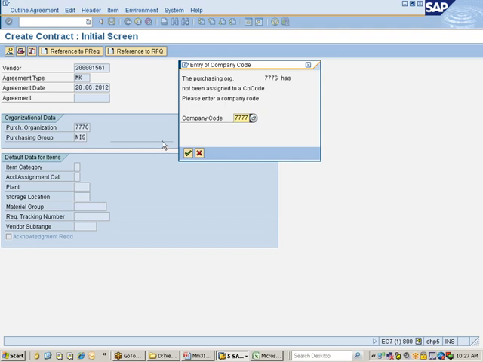What am I doing now? I'm doing a transaction of creation of a contract. All the transactions are accounted at company code level. Therefore, a company code is required.